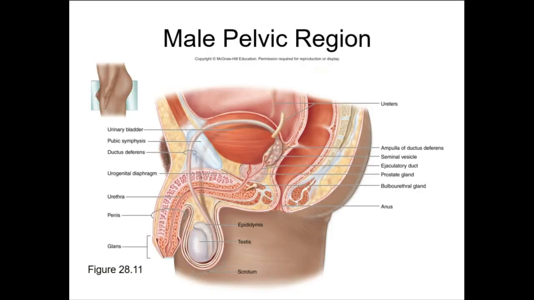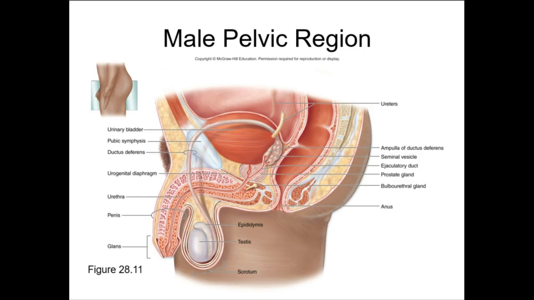Okay, we're good there. Moving on to the male pelvic region. Again, I'm going to remind you that most textbooks put the male pelvic region first because there's nothing offensive about a giant penis on the first page of your textbook chapter, but female reproductive anatomy on that first page, no, not okay. So, here's our mid-sagittal section of the male pelvic region, and let's count some holes. Urethral orifice, anus. The end. Only 2. Men get 2. And notice how far apart they are. That's kind of fortunate for men.